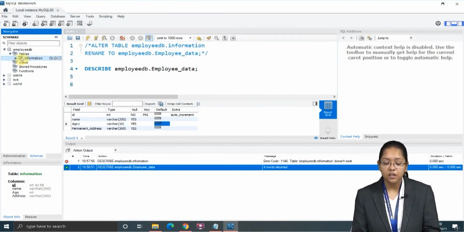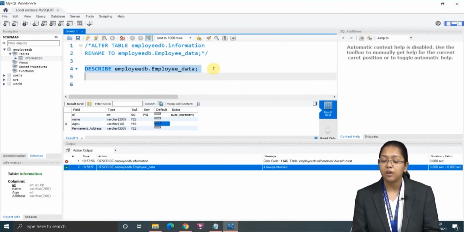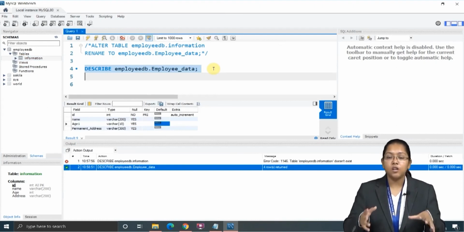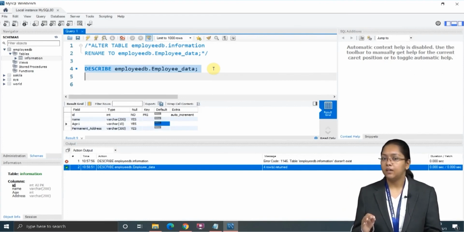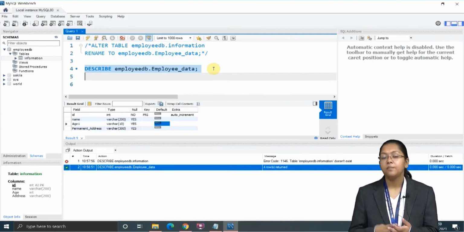Here you can see the information table is no longer there, but I have renamed it to employee data, because you as a user, as an admin, or as a database holder know that this information table has been renamed. So this is how you can rename your table name. This completes the complete alter command. Till now we have seen the functionality of add, modify, drop, and now rename. And this rename has two keywords, change and rename. Change is used to rename the column name, whereas rename is used to rename your table name. So this was all about rename, and this completes the chapter of the alter command. Later on we will see some more commands like this. I hope you have understood the complete alter command.